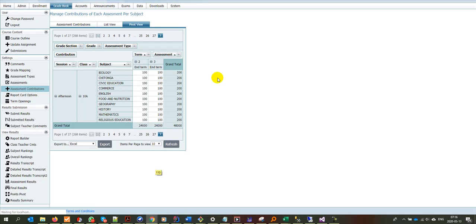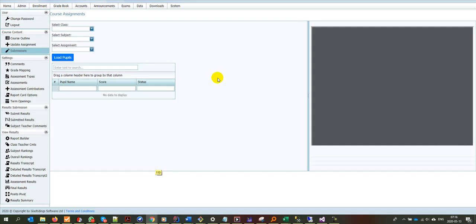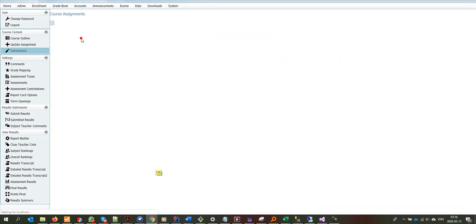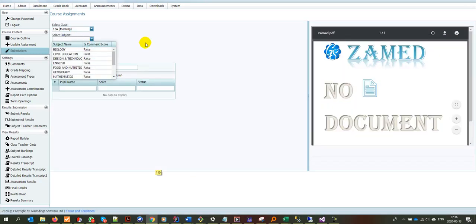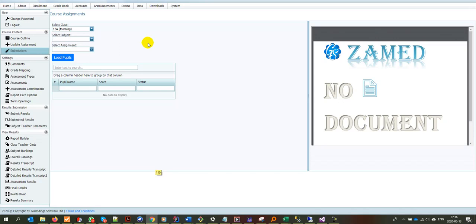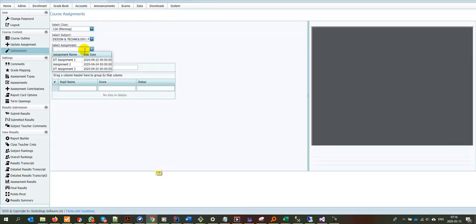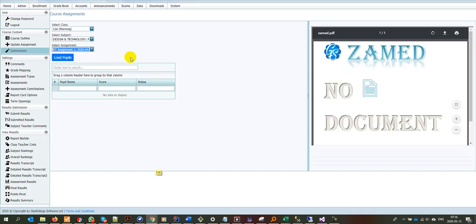of course you can log in as an admin or you can log in as a subject teacher. Here I've logged in as an admin, and that's why I'm able to see all these classes. So there's a class where I defined assessments already, and this is 12A. In the previous video, I actually logged in as a pupil from 12A, and then I submitted the solution. So now I can select DT, and I know that DT has some assignments here. So I'll select DT assignment 1, and then I'll click load pupils.